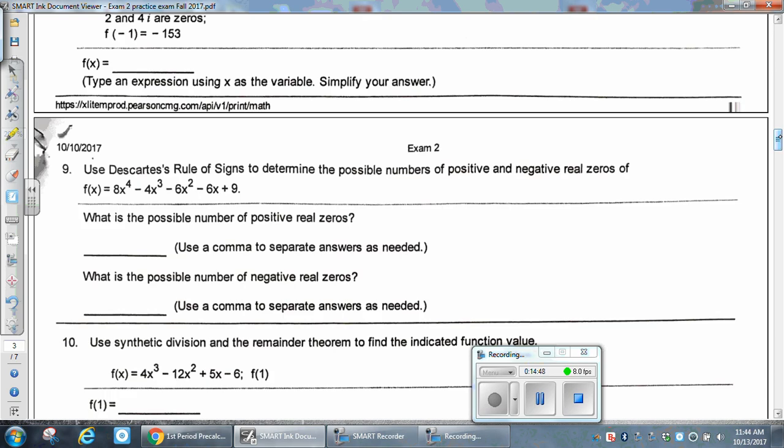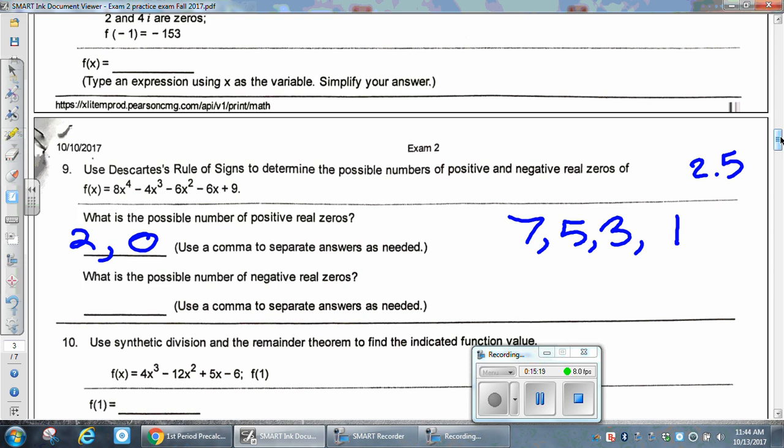Okay, next question. We already did that, right? No. So if you were to have, let's say this one, how many sign changes do we have? 1, 2. So you have either 2 or 0. Why? Because you always keep subtracting an even integer. Let's pretend that you had 7 sign changes. Then your possibilities will be 7 or 5 or 3 or 1. And then you stop, because if you subtract another 2, you get negative 1. You cannot have negative possibilities.